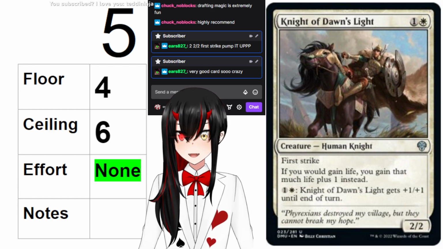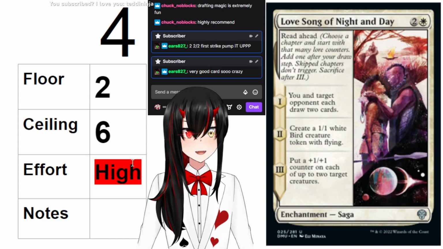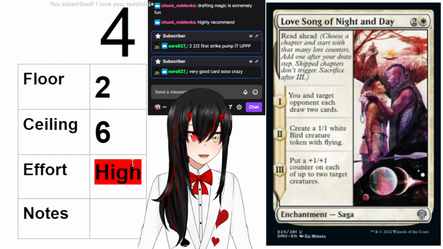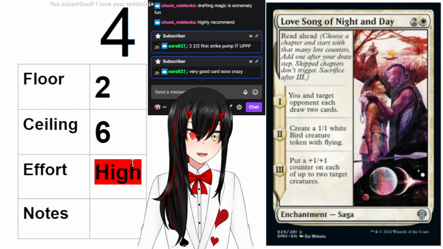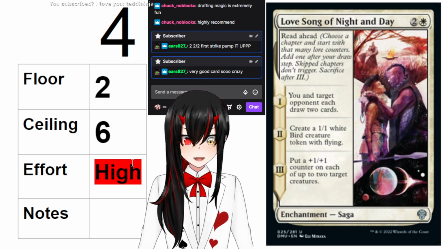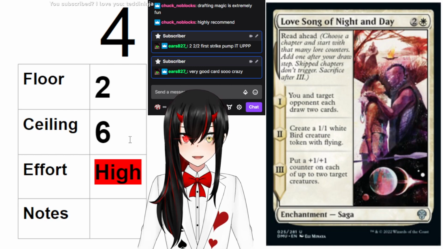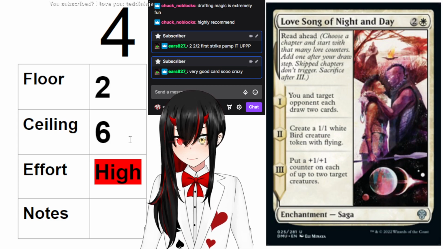This is up there. White has a lot of good uncommons, but this is up there. This is not the best uncommon in the set. It is my favorite uncommon in the set. I talked to people about this in the chat earlier. The Love Song of Night and Day is where a lot of the flavor text out of Mirage comes from. And it's a nice poem. It's a long poem told across the flavor text of like 20 different cards.